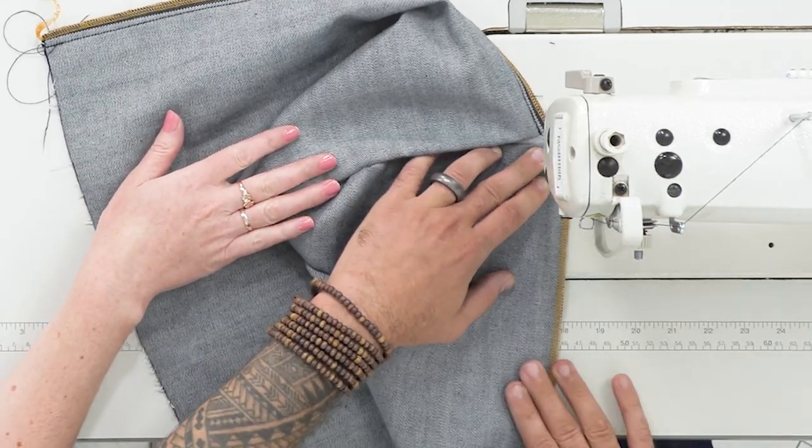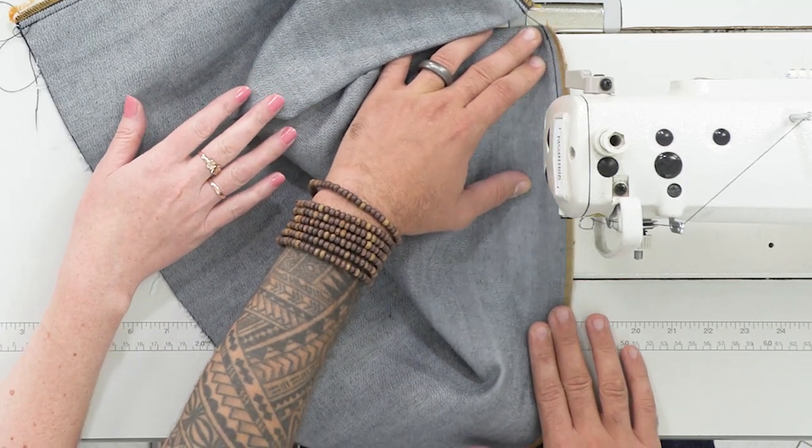Let's make it to the other side in advance. Don't skip on secure stitches.